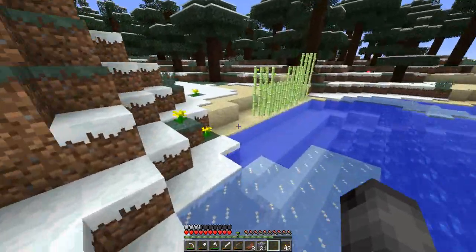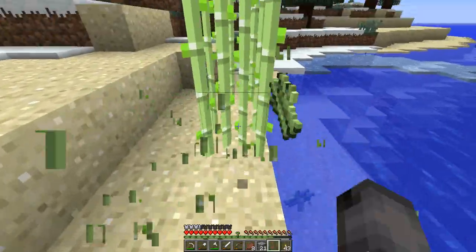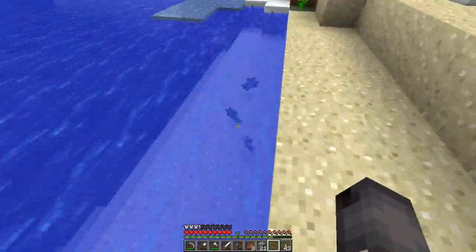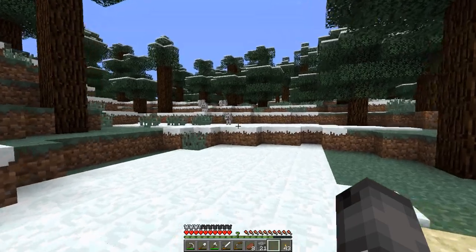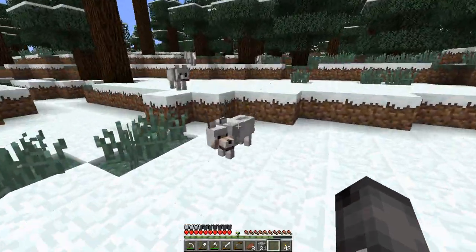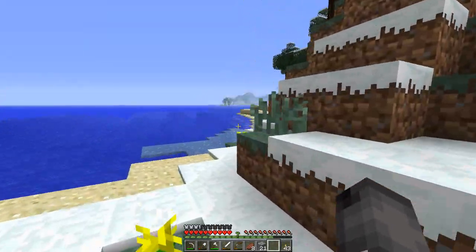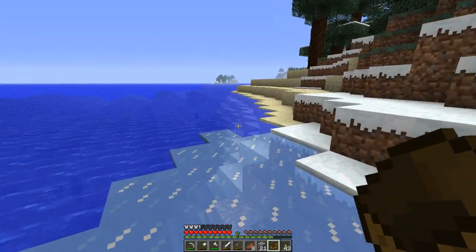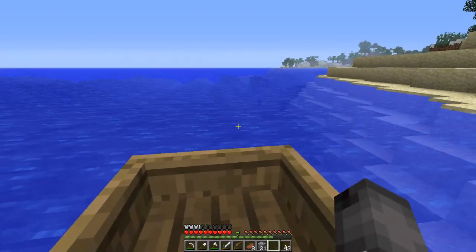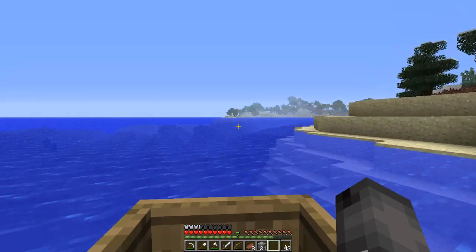Hop on over. Get this ice once you get some enchantments going as well. But I figured that living underground, we are going to require a lot of stone to be smelted and cooked properly. Oh, look, little dogs. Hello. We'll have to get a pet dog soon. I'll have to sail on over here. But then we'll have to bring him back. Oh, they can teleport. Not exactly true to nature, but they can teleport, so it's all good. We'll be able to get him back home again.